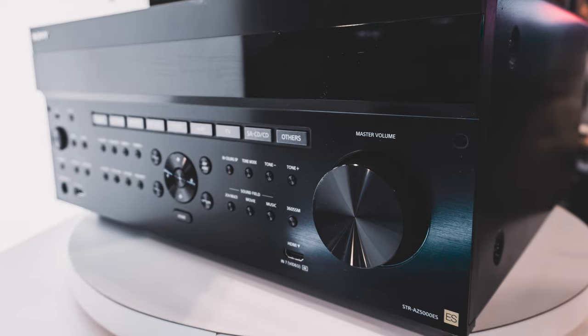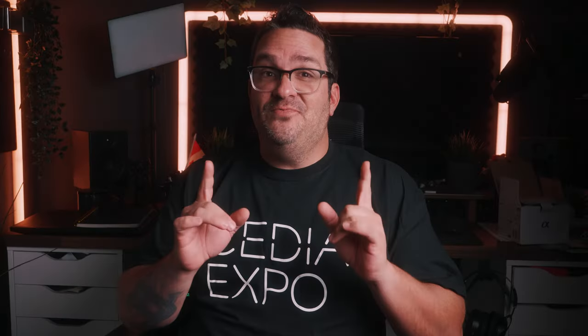My day kicked off with a rendezvous at Sony's booth. The objective was to sample two of their premier media rooms equipped with their latest AVRs and projectors. I met with Mara from Sony's marketing team, who was delightful and provided a thorough tour of their entire booth and set me up with VIP treatment. One thing to note: Sony has stepped away from crafting their own high-end speakers — instead pairing with KEF for their primary media room and featuring Monitor Audio for their secondary setup. A particular highlight was Sony's new AVR, the AZ-7000ES, effortlessly driving all 13 channels at 4 ohms. Paired with the KEF speakers, the sound output was impressively loud yet retained its clarity.